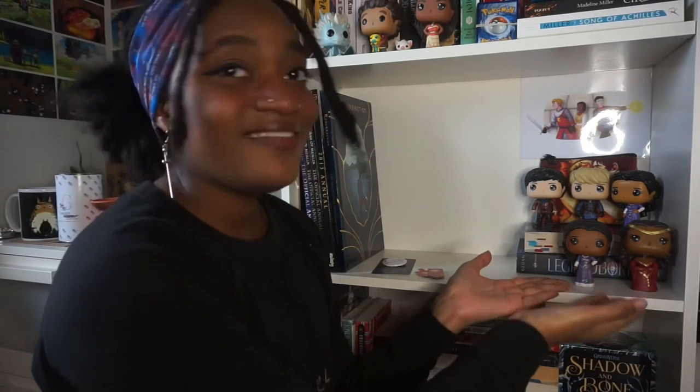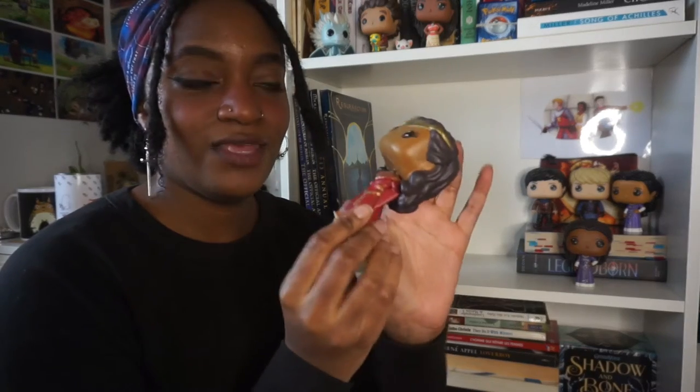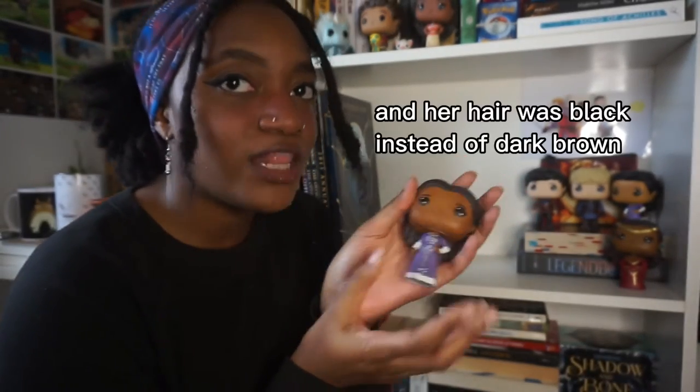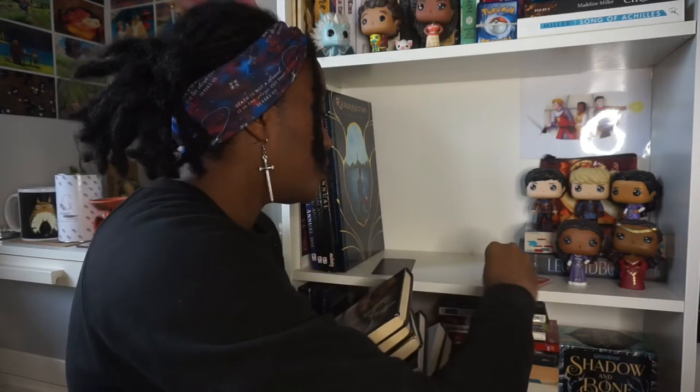I don't remember the maker's name, but I also made two custom Funko pops myself, inspired by that experience. When I asked them to modify things they weren't fully open to it — which I understand as an artist — but it made me want to explore making custom pops myself. I made this one first; her head had some malfunctions but I love it. Then I remade this one because it's one of my favorite outfits. I thought her skin color was too yellowish, so my versions are darker — I'd rather they be too dark than too light. I was still figuring out the painting process.